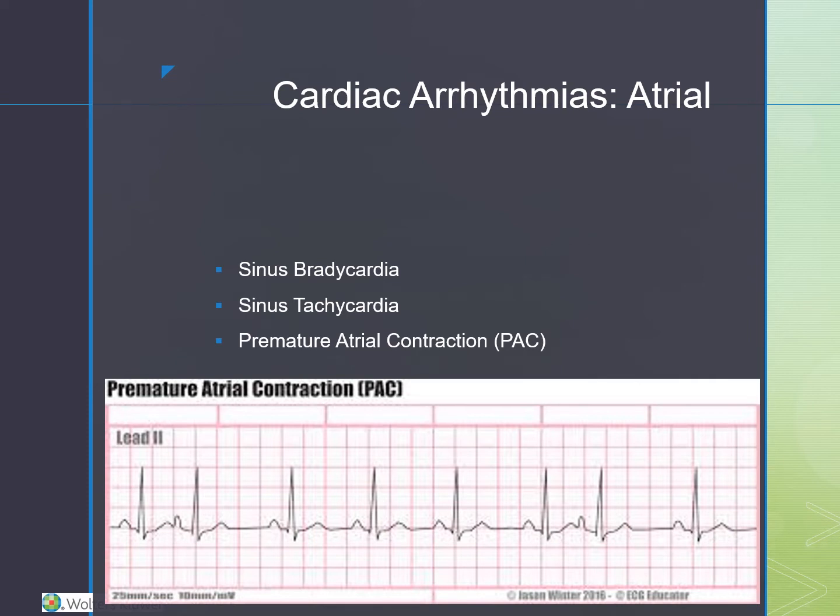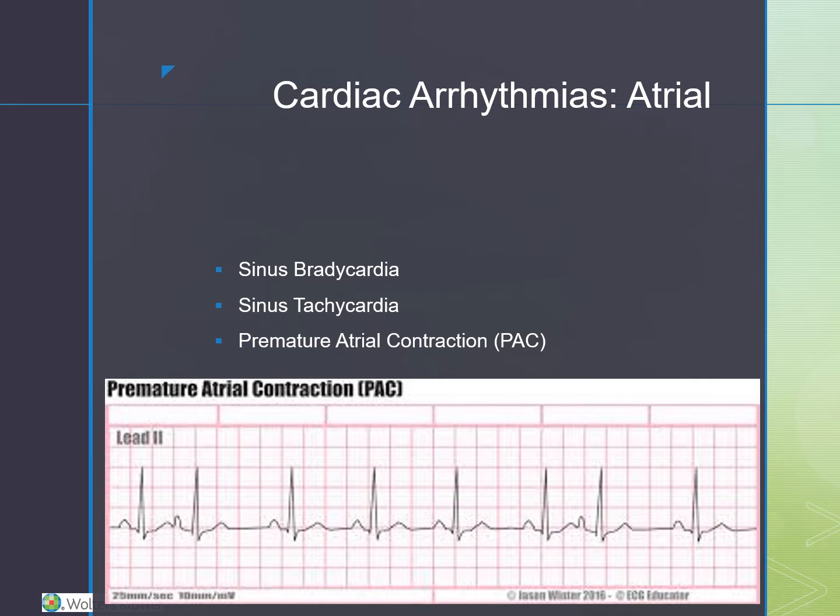Then we have a premature atrial contraction, or a PAC, where neural tissue in the atrial conduction system initiates an early electrical impulse. This is identified by an irregularity in the underlying rhythm. And this is what we have a picture of up top. Causes can be caffeine, nicotine, or other sympathetic nervous system stimulants, heart disease, metabolic disorders, and hyperthyroidism. Usually this can be treated by eliminating the cause.